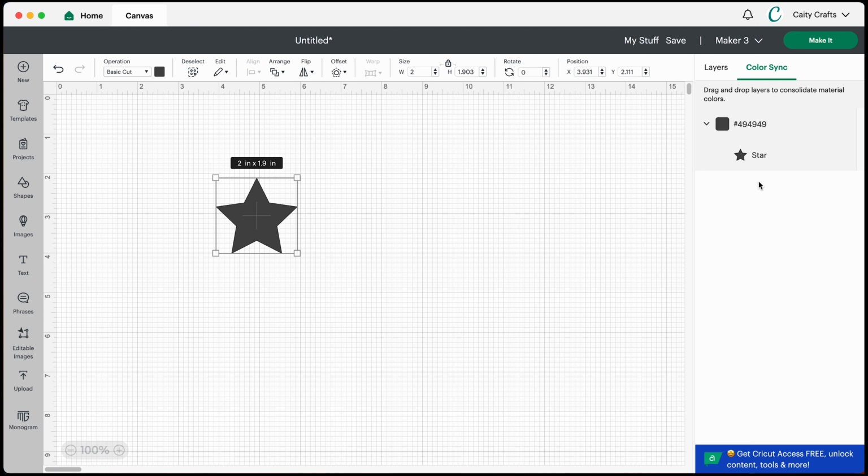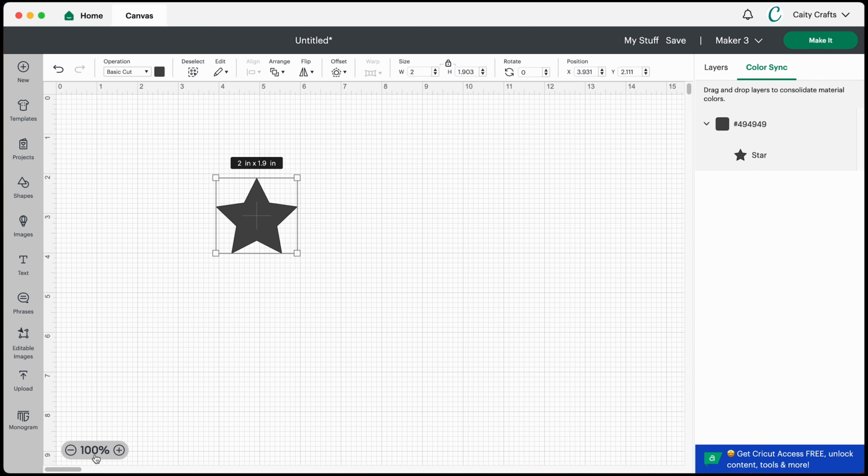Okay, moving on. Next is the Edit bar at the top of your screen. The Edit bar gives you access to features such as Arrange, Flip, Offset, and plenty more. When working with text layers, it gives additional options for the font, such as line spacing and letter spacing. Okay, great job!